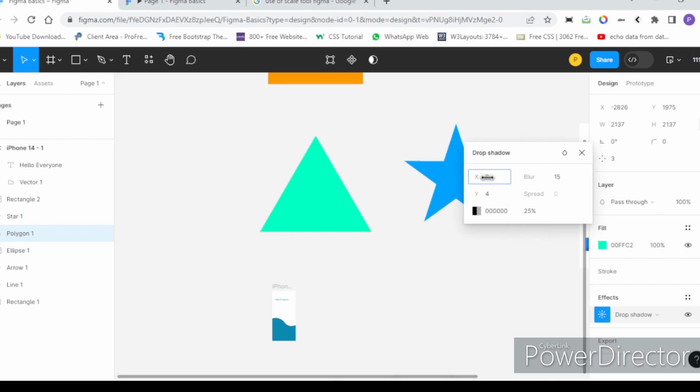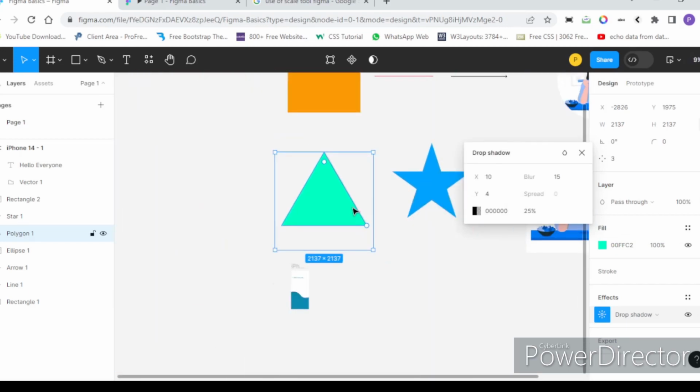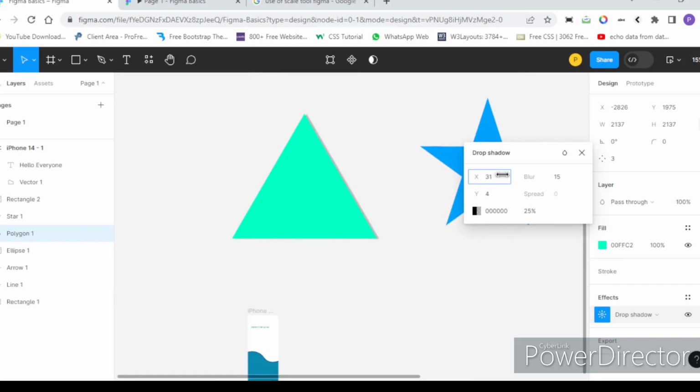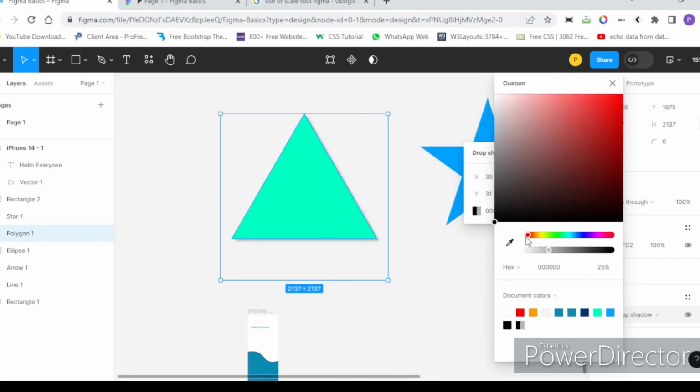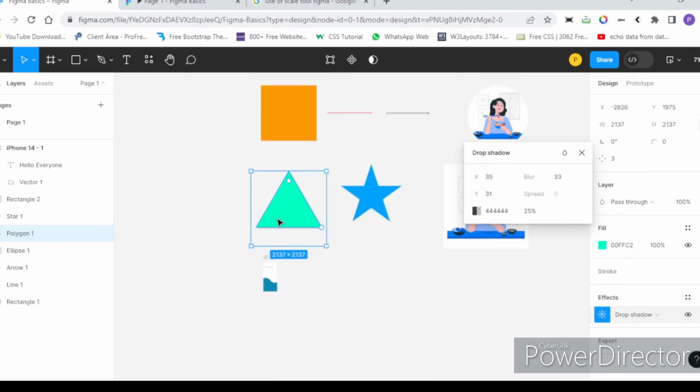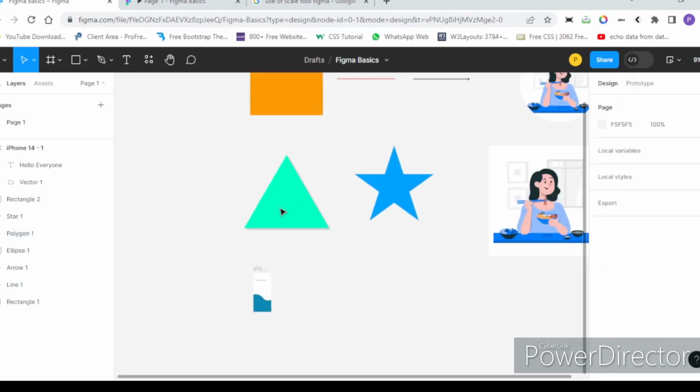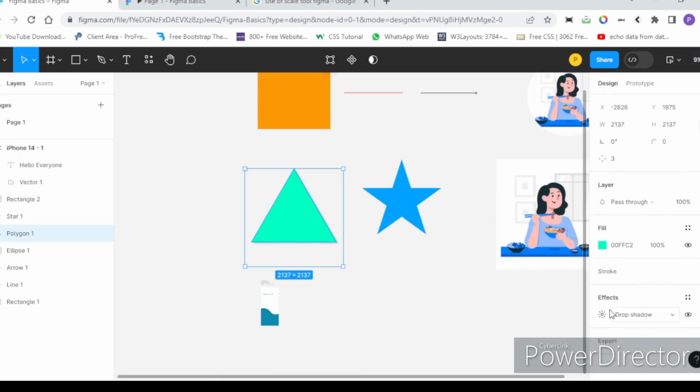For example, I'm going to increase the x value, and also the y value, and then the blur. You can also change the color of the shadow if you want. For example, I want to make it a little bit lighter, not black, a shade of gray maybe. This is how I am going to add an effect to my shape.